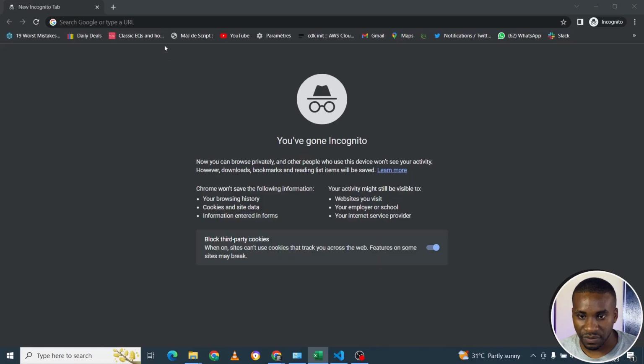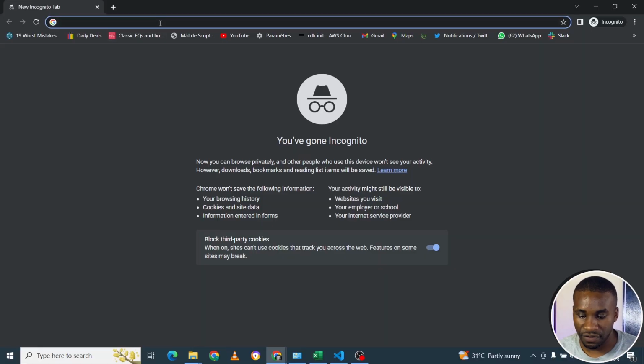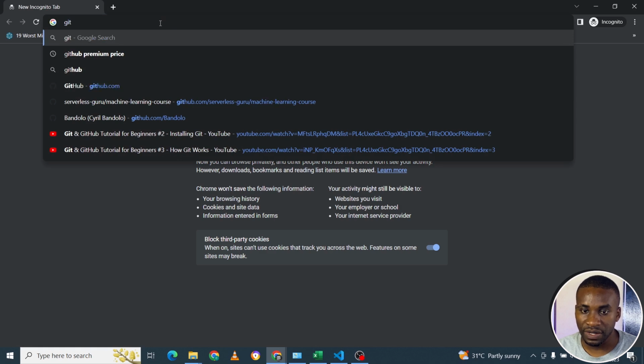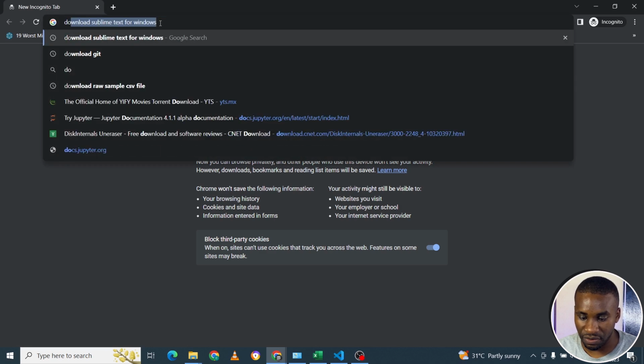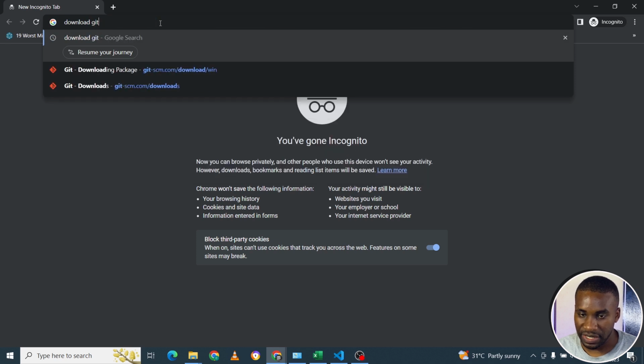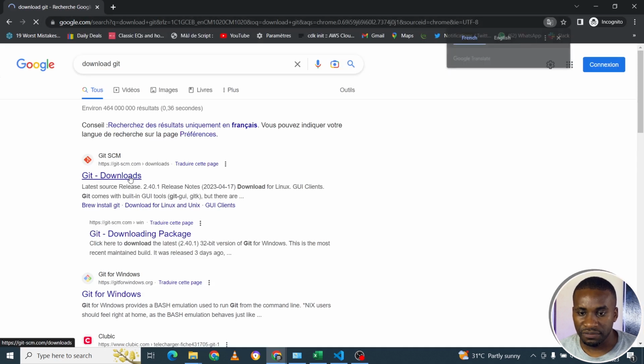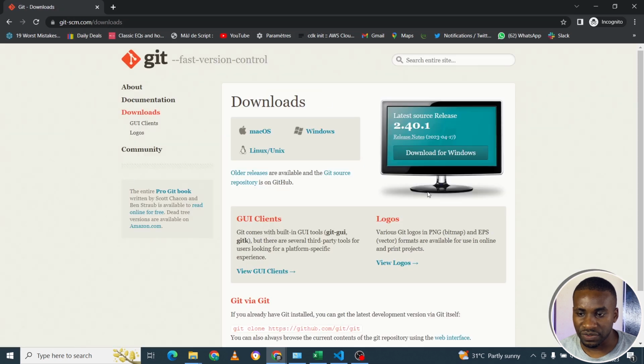So the first thing we should do now is let's install Git and continue to explore what Git can do in the subsequent videos. So I'm just going to go here to my screen, and then we can search here for Git. Let's just say download Git, for example, download Git. And now if I come to downloads here, I'm going to see the download for Windows, download for Mac, download for Linux. So for Windows, you need to download Git because the command line here will not work like Git. So we can download it here.